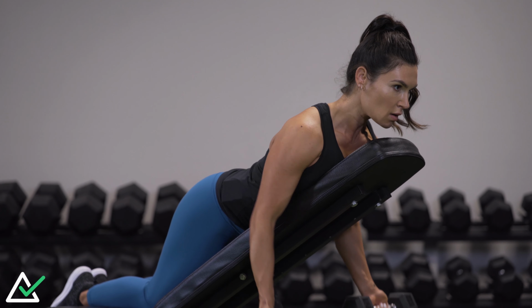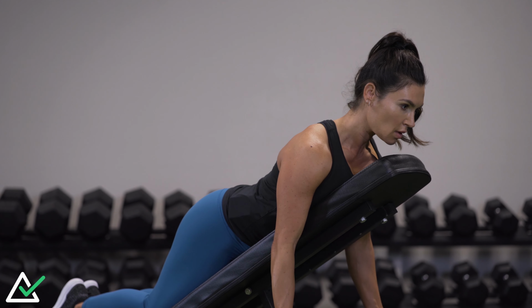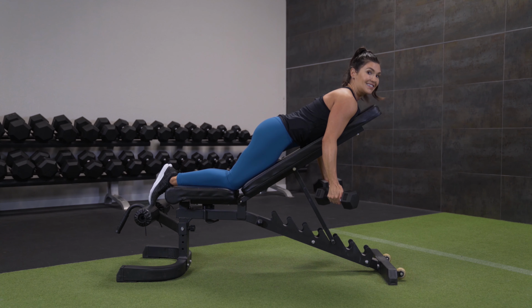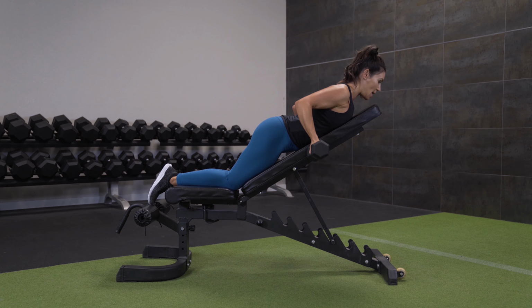All right, you guys, next is our incline supinated row. I'm face down on the bench here. I've got my supinated grip with my weights. I want you guys to try to connect your core, tuck your tail slightly here, and then from there, pull your shoulder blades back. We're gonna go ahead and pull the weights upwards.